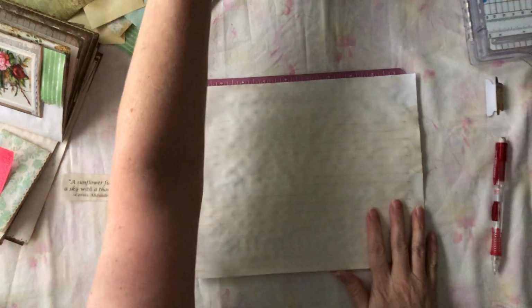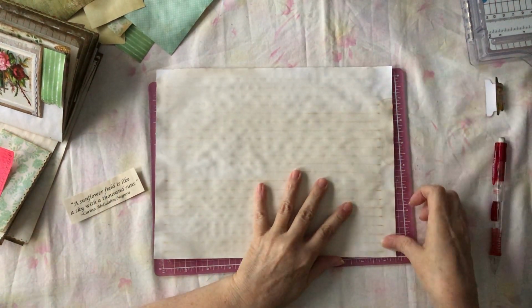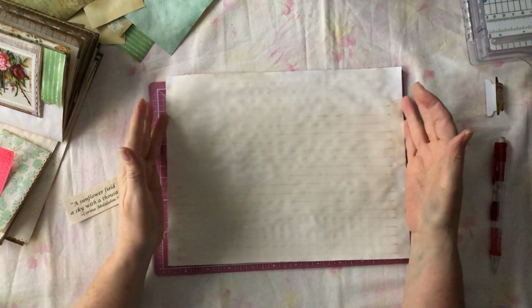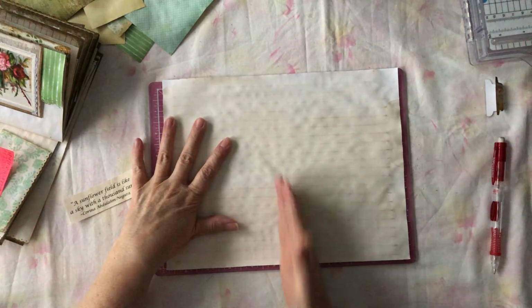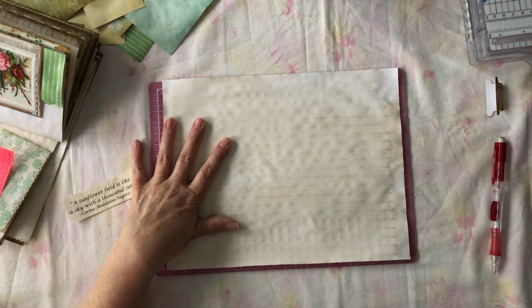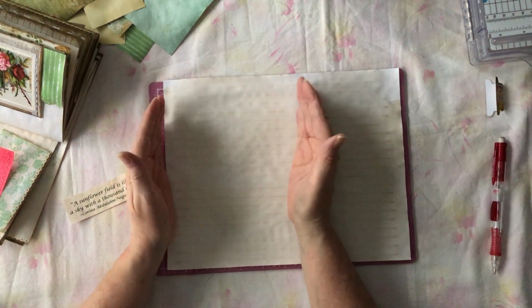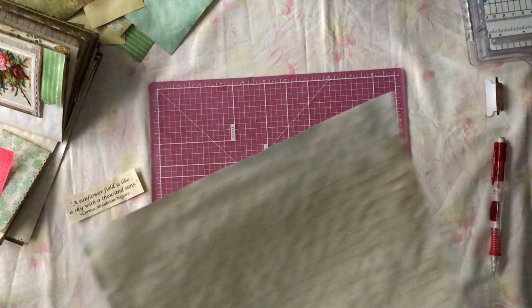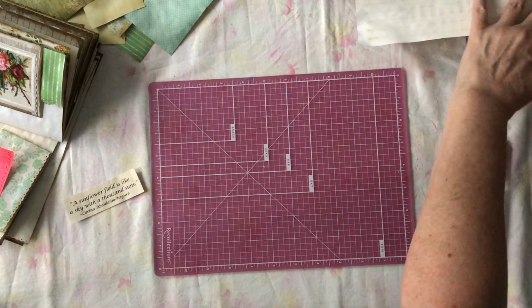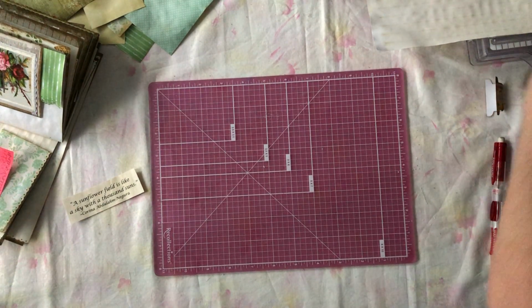Okay, so what I'm going to do on this one is just fold it, and I'll show you. I'm going to take a little of this edge off on each side. The way I'm going to fold it tends to do better if I cut this piece of paper in half, and then cut the edges off. It seems like it does better when I narrow it down a little bit from a regular size piece of paper. So let me go in and do that. I've got my cutter right here. I'm just going to take the little bit of the ends off.